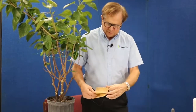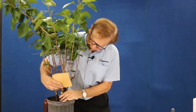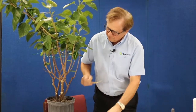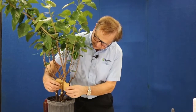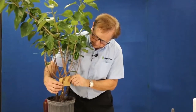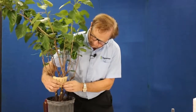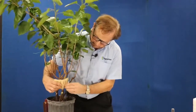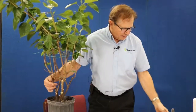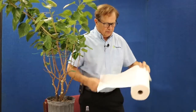And then next I would use some sandpaper, and I would clear any dead bark off the stem. I do not want to see any green part of the stem. The idea is to maintain the living cambium that's underneath, but I do want the sap flow sensor to be able to have good contact. So this part appears to be clear, and I'll be able to clean that off. I'll use the water and a paper towel.